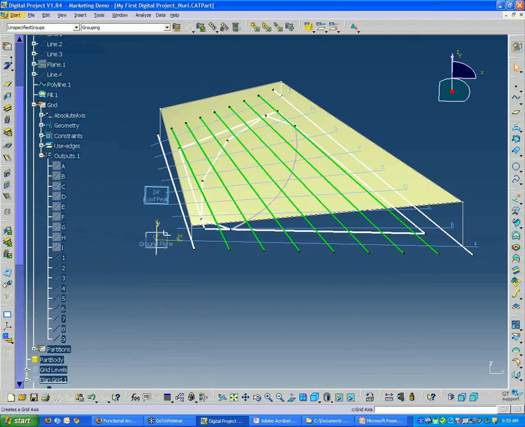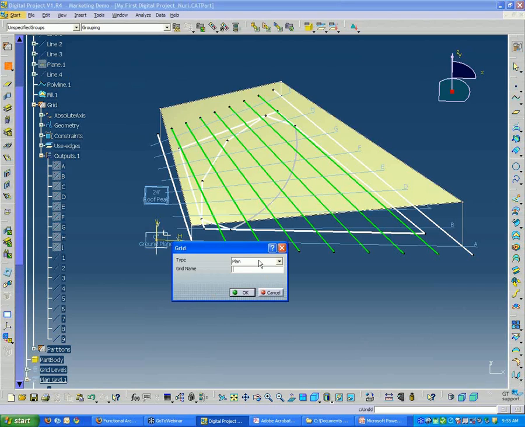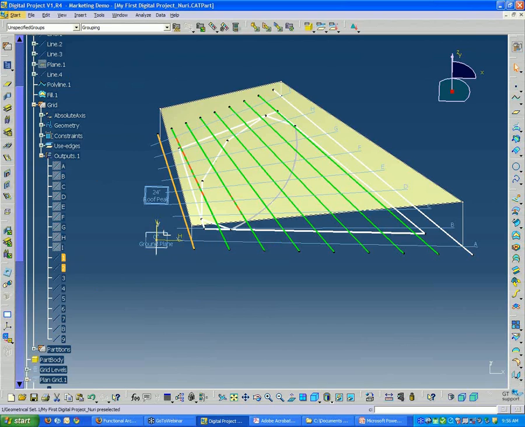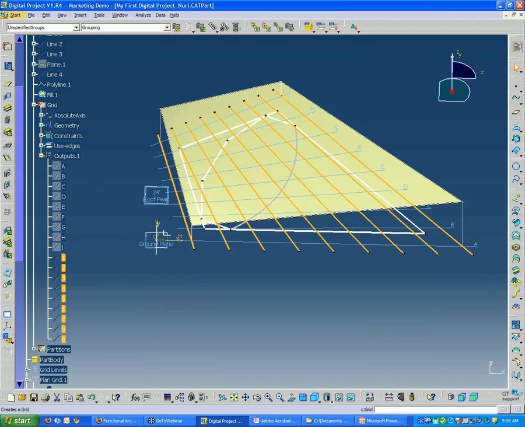And I'm going to create a second plan grid, and this is going to contain the grid in the other direction.